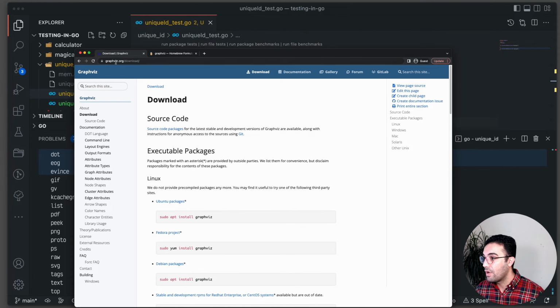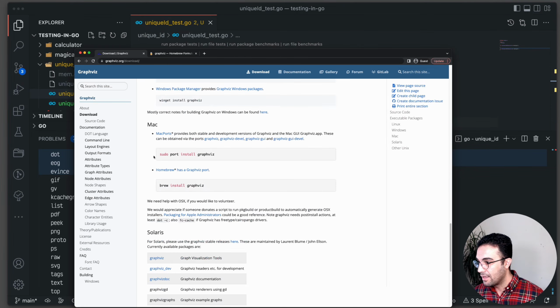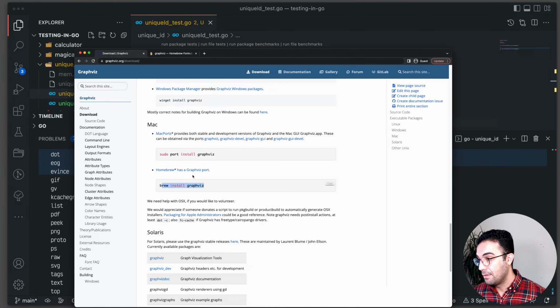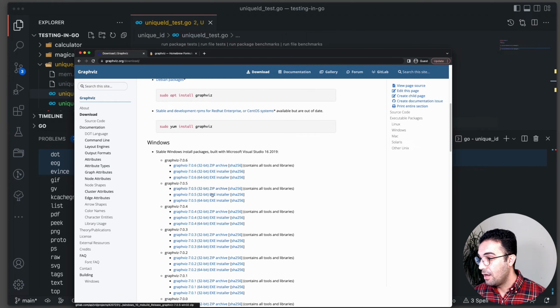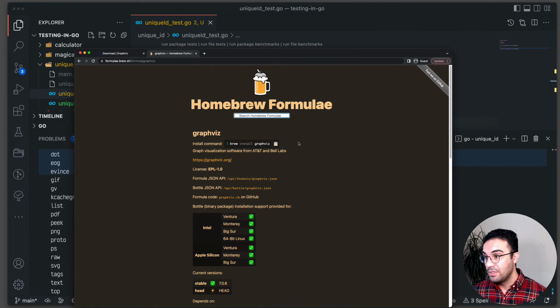So if you go to graphviz.org/download, you can see how you can install it on your system. If you're using Ubuntu or Windows or Mac, then you need to install this application or this package first. You can use Brew if you're using Mac. With Windows, you have the executable file, the exe installer, and in Linux you can use apt install if you're using Debian and other things as well. So pretty much it would be simple to install.